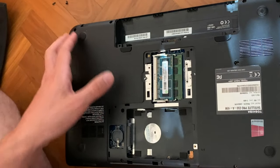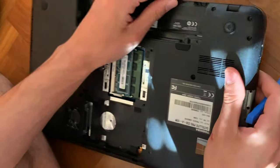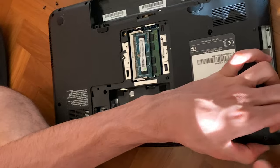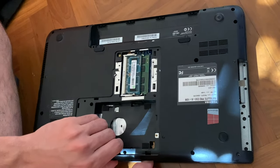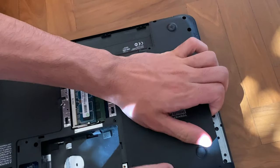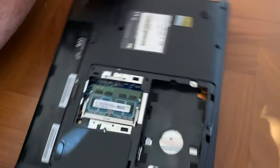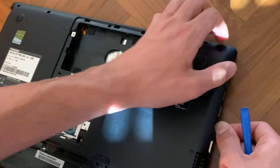You want to completely go under the cover until you can flip it easily. You can choose where to start — the easy route or the harder route. I personally like to start from a corner angle, which I think is a bit easier. Since we've already opened this laptop before, it's a bit more loose, so you can just open it up as you want. If while pulling it up you feel resistance, it may be because you forgot a screw — just find where that is and remove it.